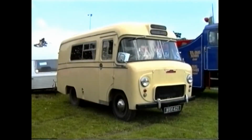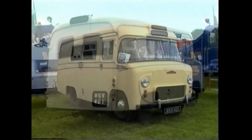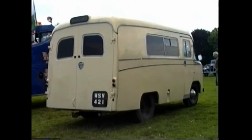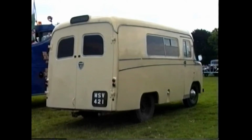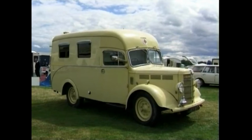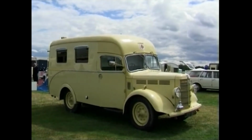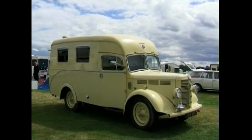Austin later to amalgamate with Morris to become the British Motor Corporation. Nothing tuned up or tarted up on the suspension of these vehicles. They were just plain vans with sometimes a coachwork ambulance body on, but to drive them fast to an emergency was not easy. Another fine example of our small Bedford here with the bell on the front.